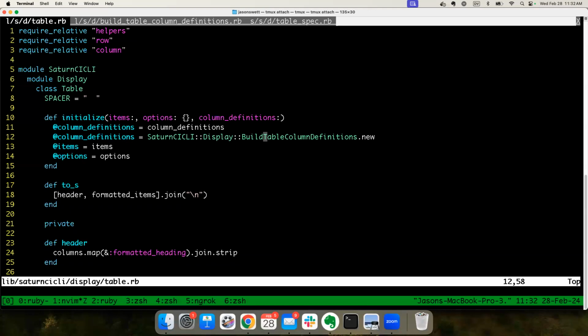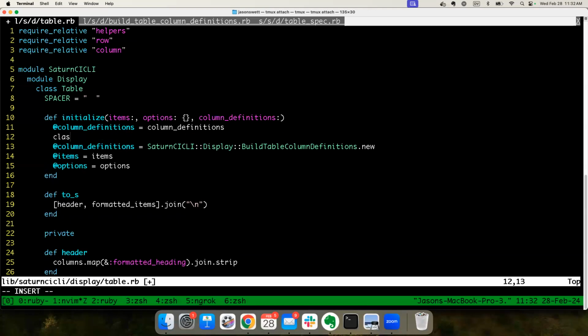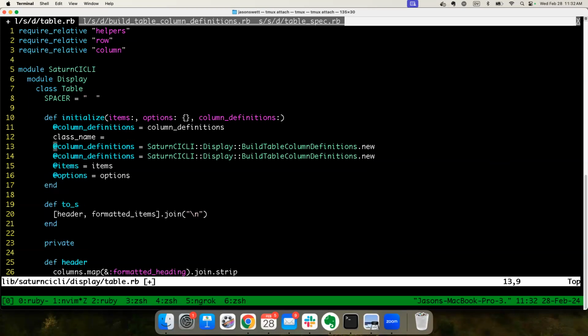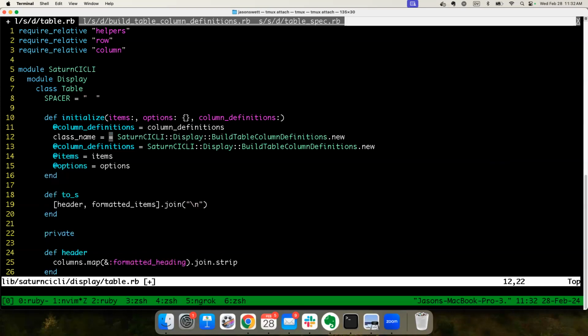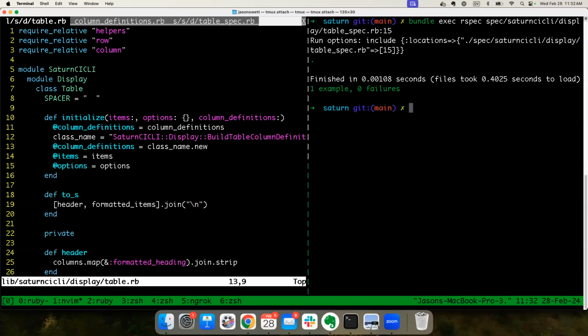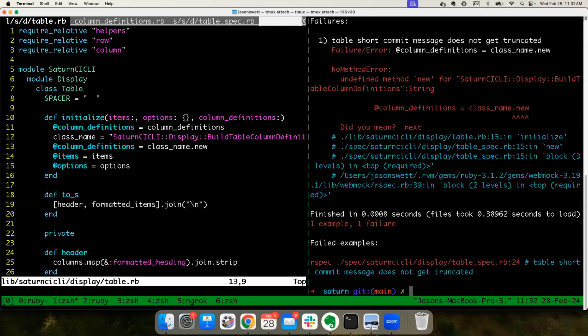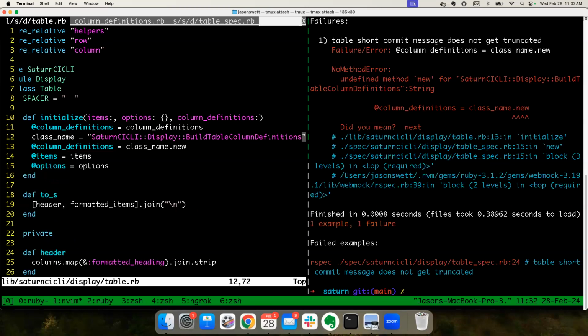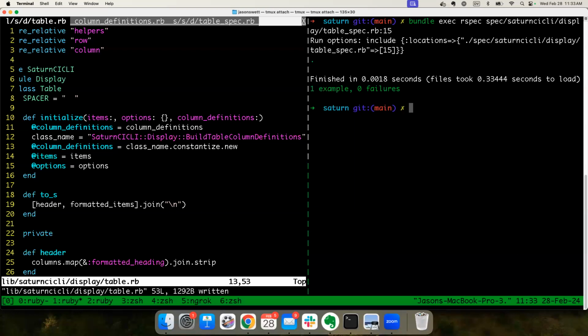We can say class name equals, and then do class name dot new. See if that works. No. Okay, constantize. Constantize. Okay.